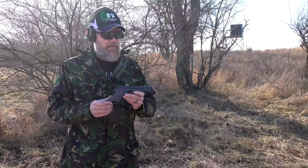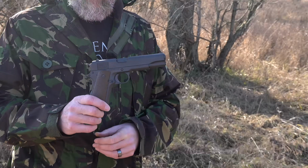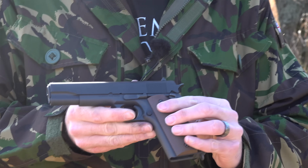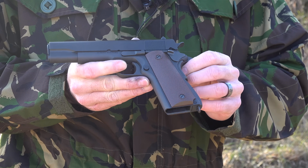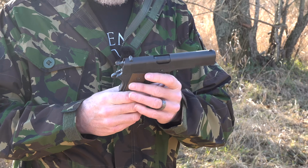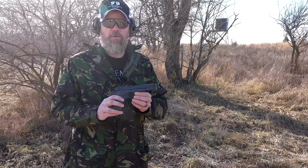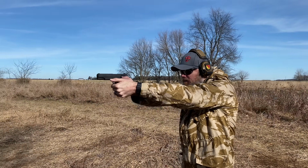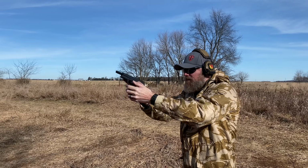So this is it, guys. This is the Tisas M1911A1 as imported by SDS. And if you take a look at the gun, it is a very, very good looking copy of the 1911A1 pistol. The finish on it is absolutely superb. I have been impressed with the function of the gun so far. This is not our first range session with the handgun. We've been shooting nothing but 230 grain ball, which is what the guns were designed to function with, which is a military load.